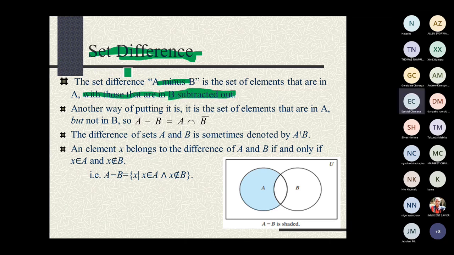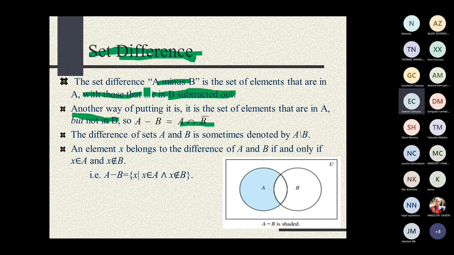Here we remove the elements in B. So another way of putting it, it is the set of elements that are in A but not in B. So A minus B can also be written as A intersecting B complement.